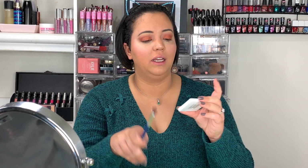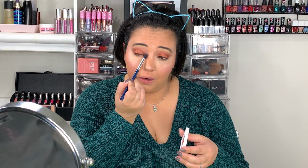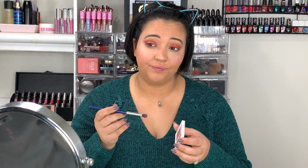So I'm going to go back in with that transition color bronzer and do my under eye, and hopefully it'll give it a little bit more life. Okay. See, the eyes are not that bad. It does give me a whole lot of fallout. There were no fake lashes when I looked around. I did really try.